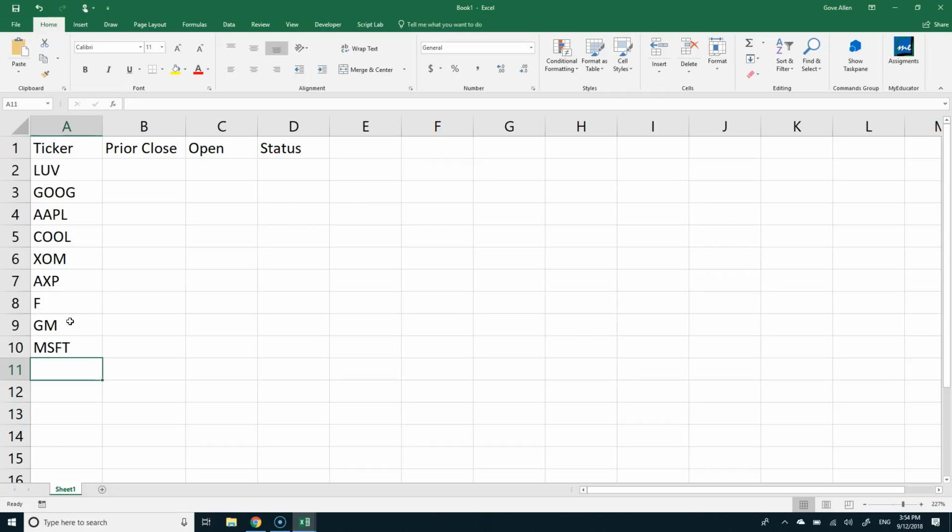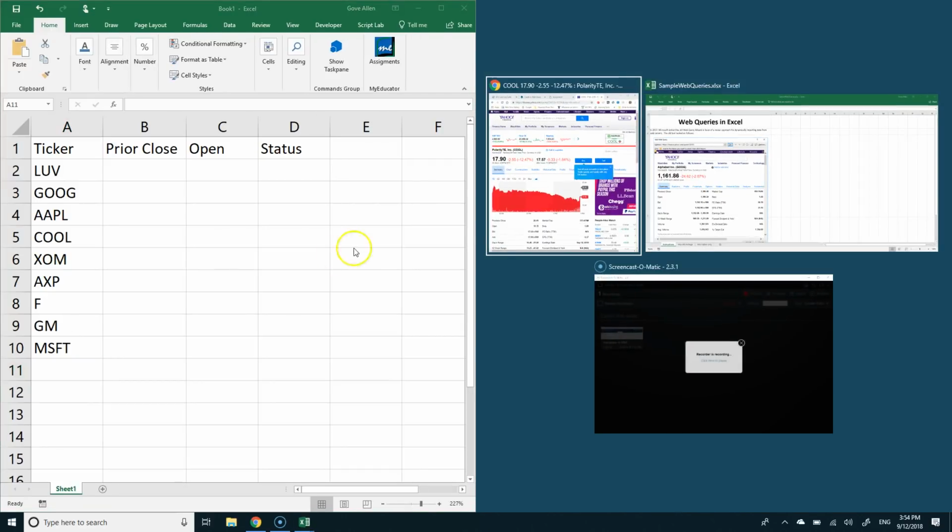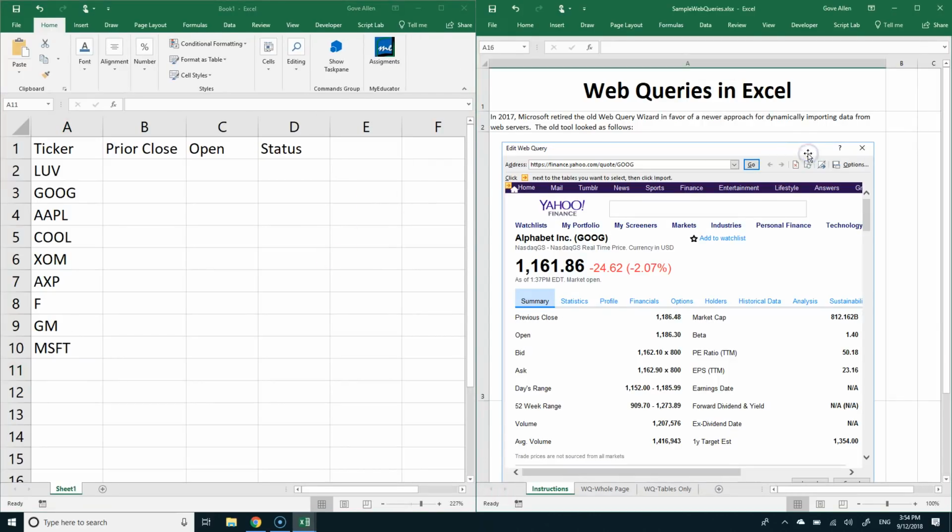We're almost set up. What we're going to need is another sheet in here with a web query. That's why we still want to have this sample queries open. Now there's a couple of different ways that I can ask for the data on this web sheet. One is to say, just give me all the data. Take all the data that's on the sheet and dump it into Excel. That would be everything. Well, it won't be graphics, but the watch list, my portfolio, all this text is going to show up in here. Alphabet, Inc., Google, whatever these numbers are. That's all going to show up.